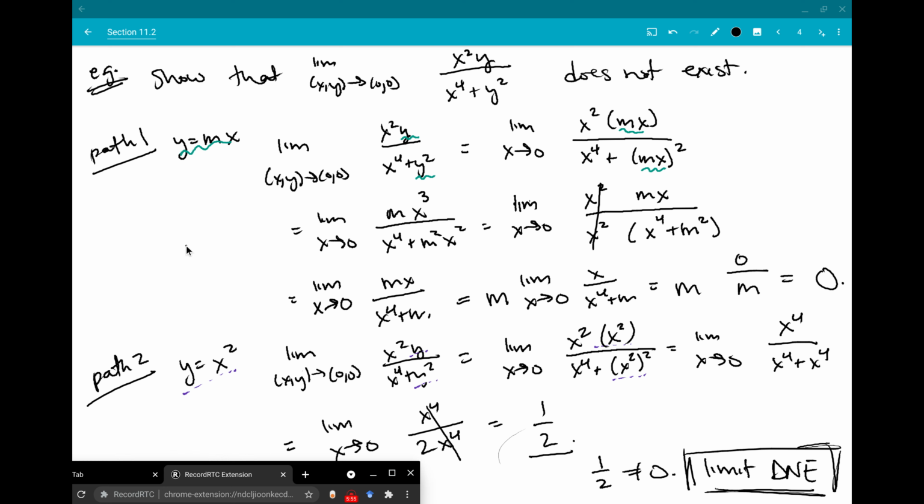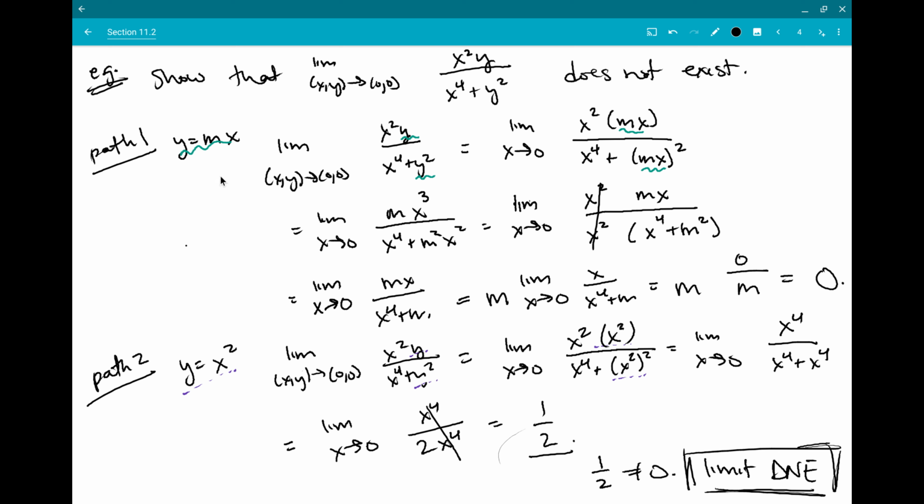Real quick, since I didn't go as long as I thought I would, I just want to point out that you could do this with any path you want. These are not the only two paths that would work out. They're just convenient paths because things cancel out. Maybe if you had done y equals 4x, you would have thought, next I'll try y equals 5x. That would have been a bad move because my m's canceled out. They didn't matter. So in general, if you do something and it doesn't depend on the number you plugged in to your path, don't try that path again. And you should be okay.